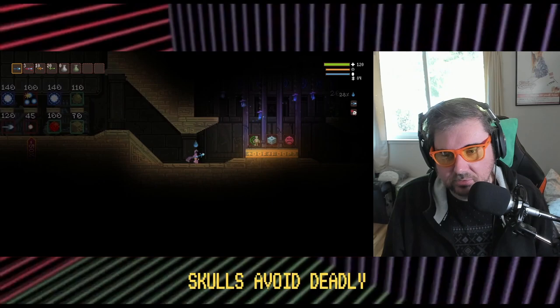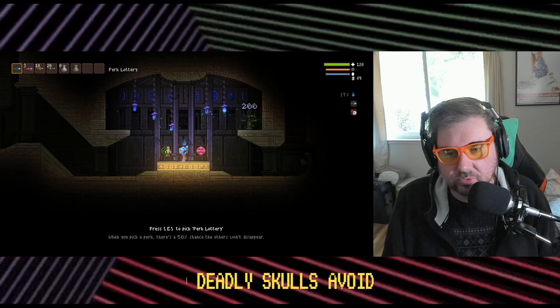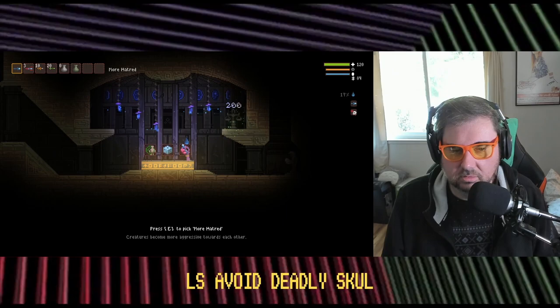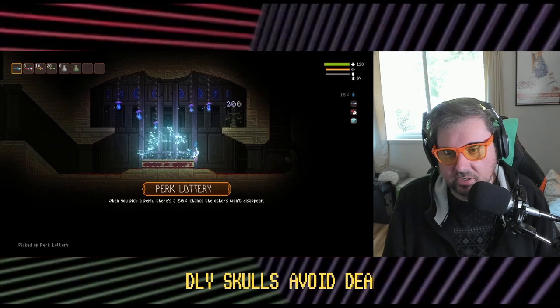Is summon missile gonna summon a missile, or does it summon like a monster? Is a monster gonna show up? When you pick a perk, there's a 50% chance the others won't disappear. That's neat. More hatred. Enemy radar seems like it'd be good. I want to see more perks, so let's get perk lottery and hope that we sail. Yes.